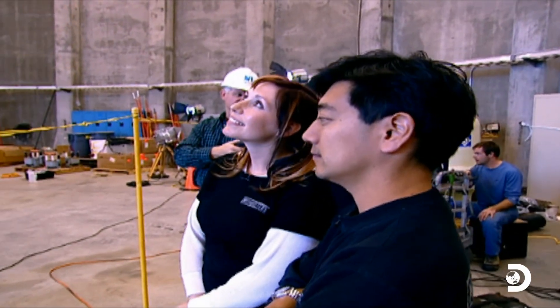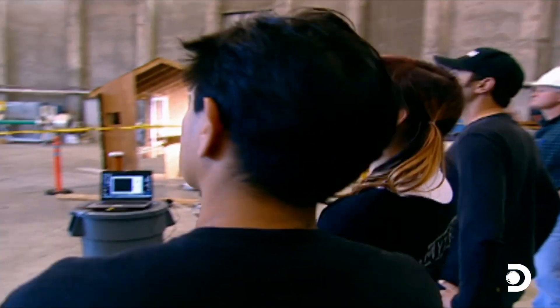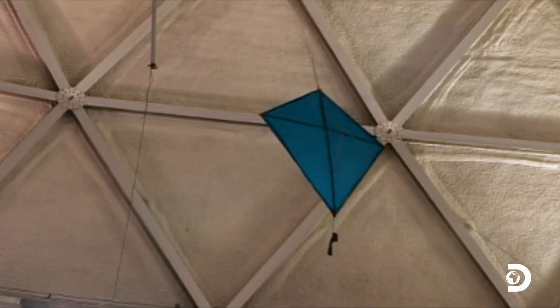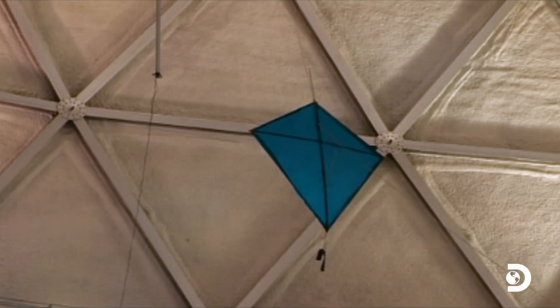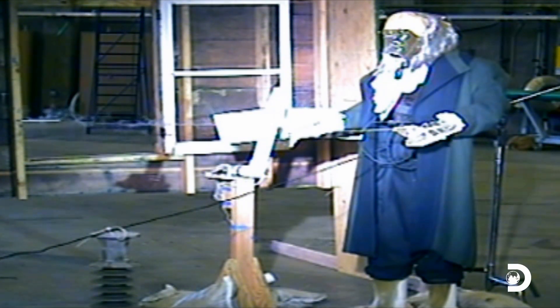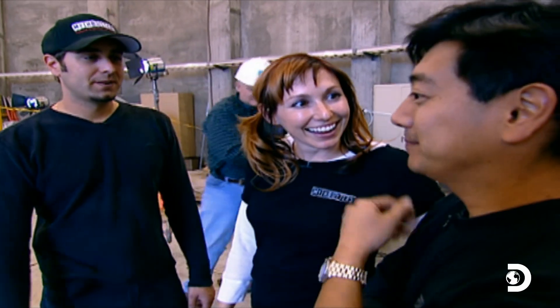I never get tired of hearing that noise. 480,000 volts. Should we send it up? Let's send it up. There she goes — up, up, and away. There it goes. This is a trigger. And it looks like you've got enough to kill him. Look at that — if that were a real person they would be dead. Definitely dead.